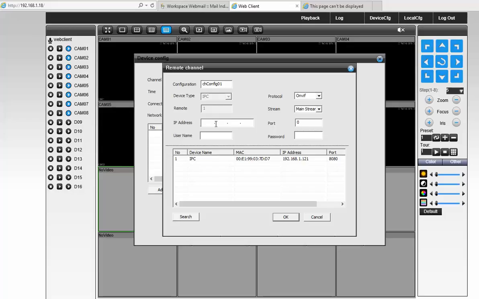But the dealer has told us that the ONVIF port is, for example, 8080. Some have 8899. Some have the same port as the HTTP port. If it's set to 80, it'll be 80. If it's set to 8080, it'll be 8080.